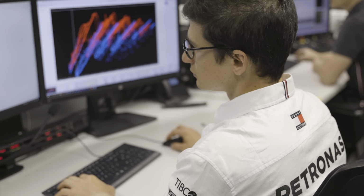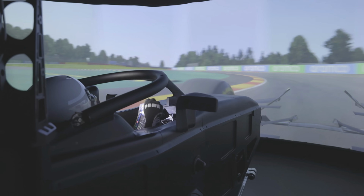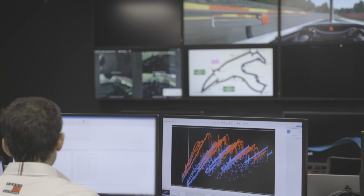We spend a lot of time before and after race weekends looking at the correlation between reality and the simulator, and that is a continuous loop that we can't ignore. So the simulator is vital in understanding issues. This year with the new technical regulations, we had a number of problems that we didn't foresee, but with the help of the simulator, we were able to work on solutions and then bring those to the track as quickly as possible. We try to find the very best baseline we can, and this is a very important job as we can almost change around the weekend's result.